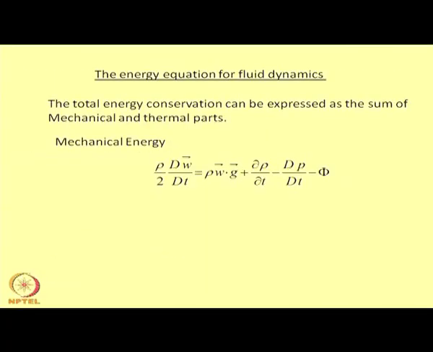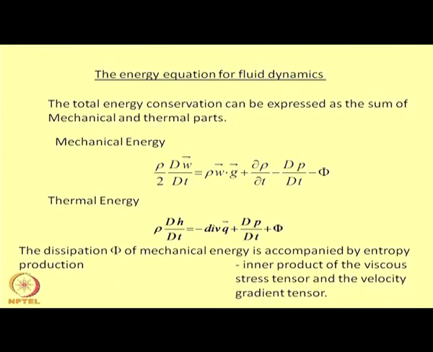On the other hand, when we talk about the energy equation for fluid dynamics, we have to think about the mechanical energy equation and the thermal energy equation. Combining these two, one gets the total energy conservation, which is the sum of the mechanical and thermal energy equations. The last term, phi, on the right hand side is the dissipation, which is similar to fluid friction, similar to friction in solids.